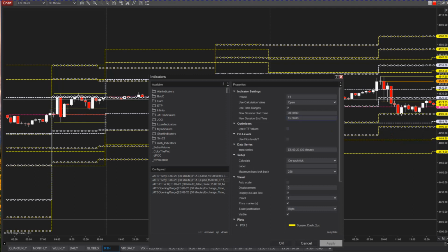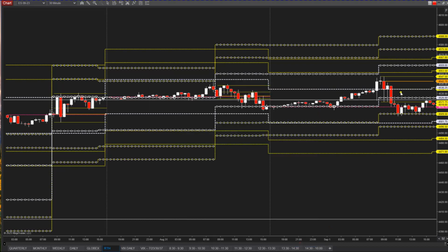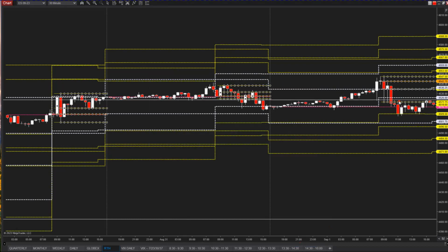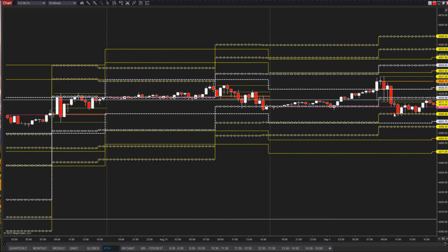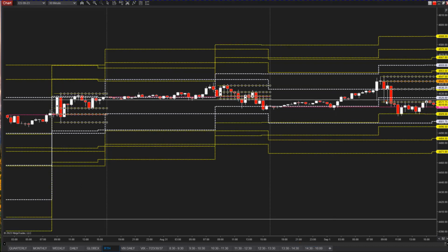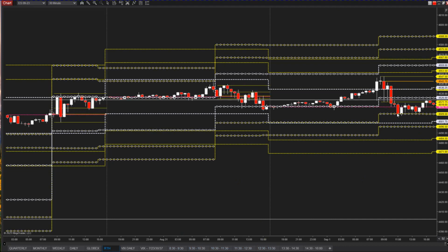Or excuse me, RTH. I'm usually saying RT, 1 hour IB. RTH, 830 to 1500. So let's see. This distribution here was the 1 hour IB to the RTH. Sorry. But it also will go from, I can put the same thing on 1 hour IB, and I'll show you that in just a second. In fact, we'll do that in just a second. But this was awesome. So it went from the 1 hour IB to the RTH.